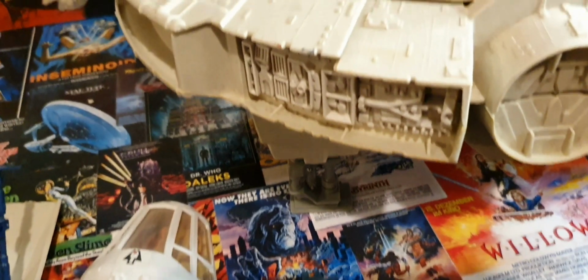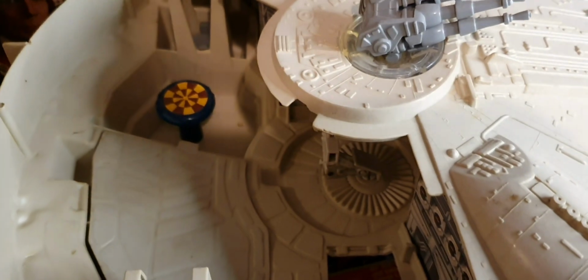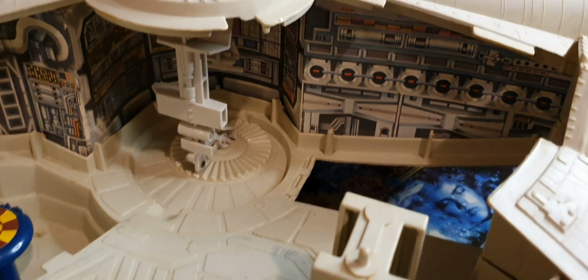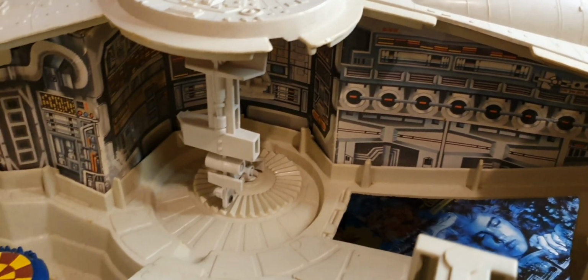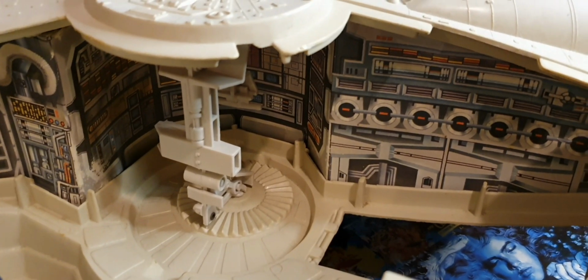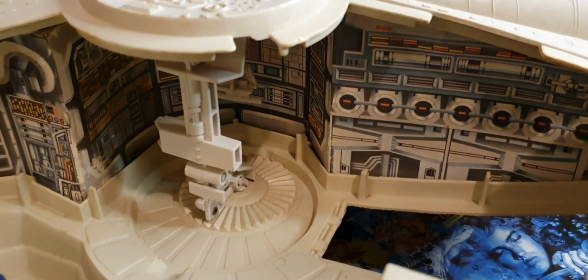But when you're a kid, you just use your imagination, didn't you? Now, obviously, you had that silly noise thing that I don't know if it works or not, and I haven't got the batteries. Now, when you opened it up, again, it was all these data banks. When I was a kid, it was like, oh, but how do I get to the cockpit? So, I was quite disappointed with that bit. But it's nice to see this one's got the original card, where the Power of the Force one's got the cardboard that shows you the corridor to the cockpit.